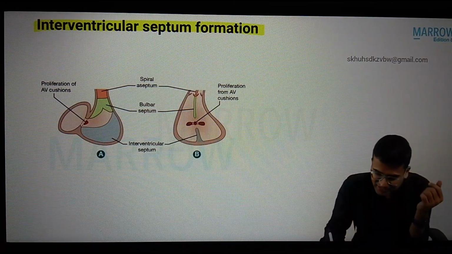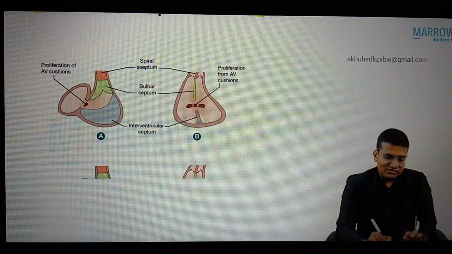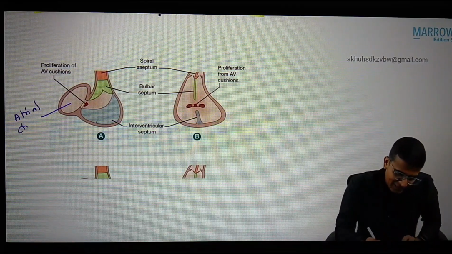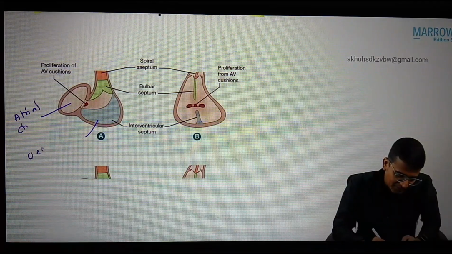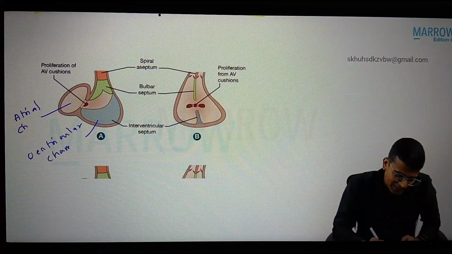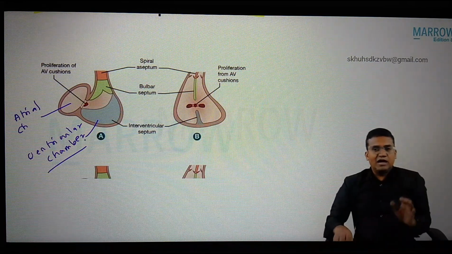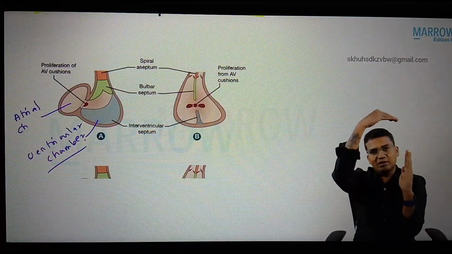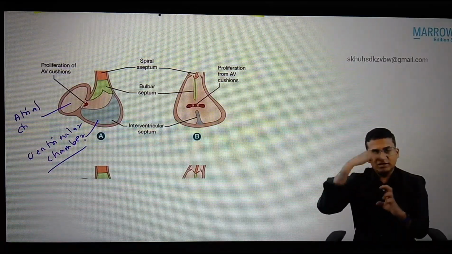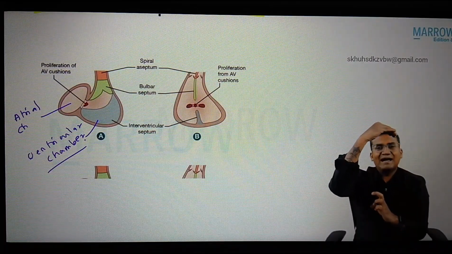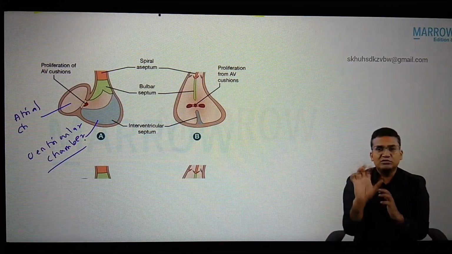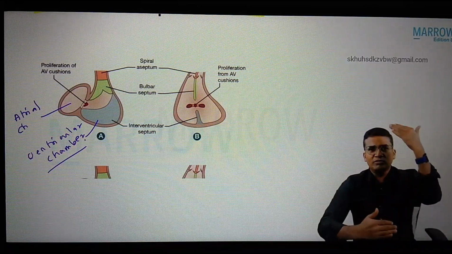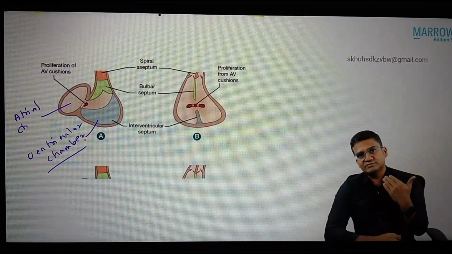Now see the diagram first. This is our common atrial chamber, and this is the common ventricular chamber. The heart tube is formed like a straight tube: first we have the venous end, primitive atrium, primitive ventricle, and bulbus cordis. The atrial end is below, and the ventricle end is above initially. But after cardiac looping, the heart will form a loop, and the atrial end will go above, behind the ventricles.